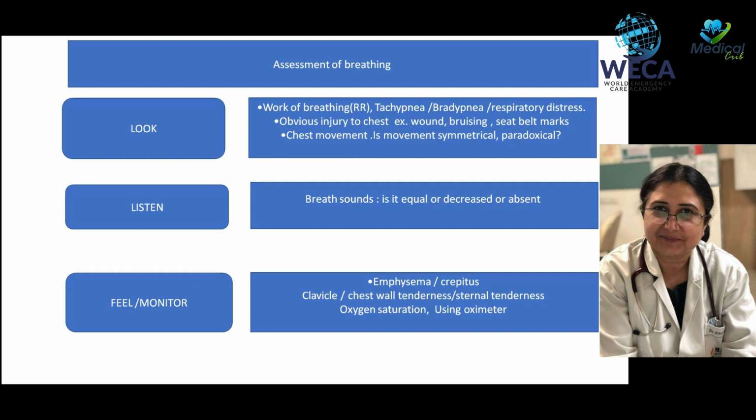Feel for the pulse. Feel for the crepitus. Palpate your chest. Palpate for any subcutaneous emphysema. Is there any crepitus over the clavicle or chest wall tenderness, which will give you a clue of rib fractures, clavicle fractures, sternal fractures. And monitor oxygen saturation. It will give you the idea of ventilation. It is the early indicator, using the pulse oximeter.